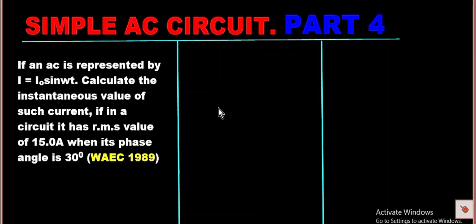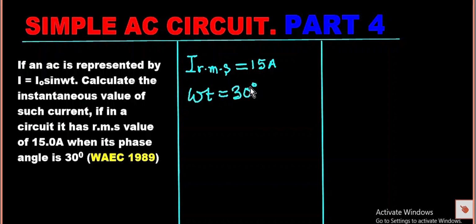All right. So in this case, we have that the current has a root mean square value, and this is given as 15 ampere. Root mean square value is the most effective value of the current, and we have been given omega t to be 30, and that simply means that omega t is 30 degrees. I'm not going to convert it to radian. I'm going to use it like that.